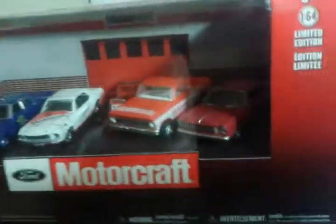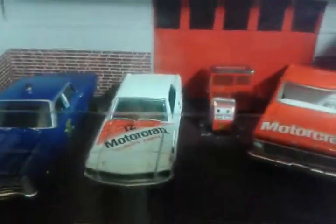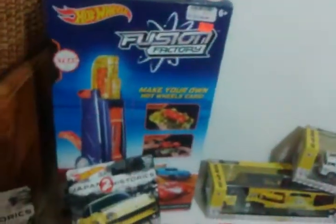And when I bought this, I thought, you know, the price, you can't beat it. You get 4 die casts, you get these diorama pieces here, the battery charger and the toolbox. But I really like the fact that it looks like a diorama in itself. The little garage door, I mean, I like these. I think I'm about to cut the face off of this and use the rest of the box as its own diorama. Or just display it on a shelf as is. That's nice. I like it.